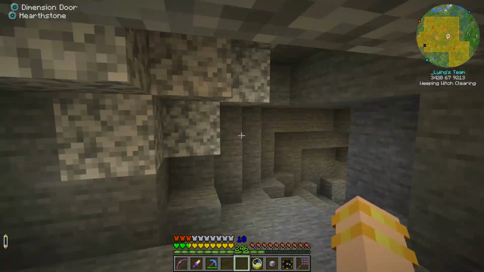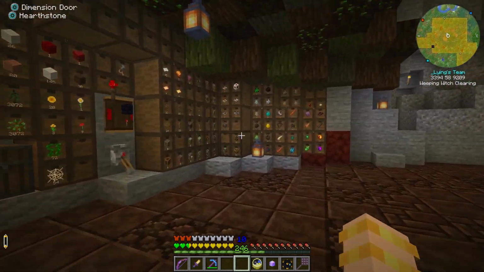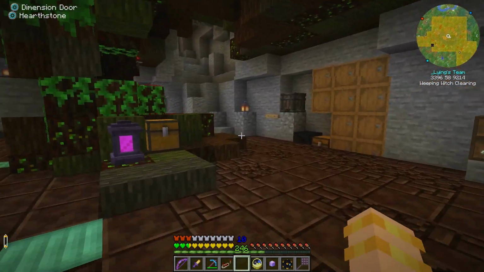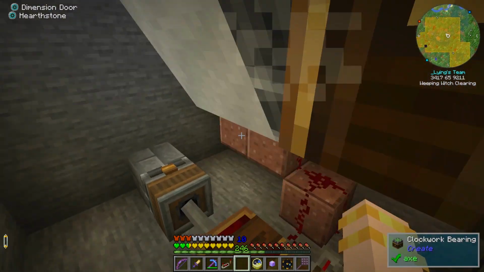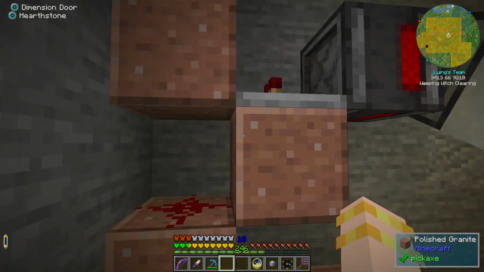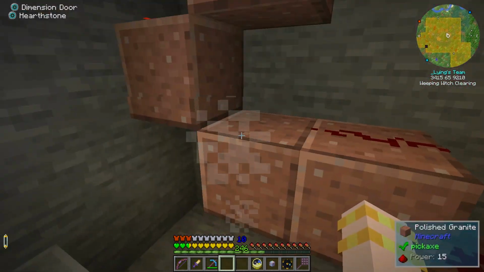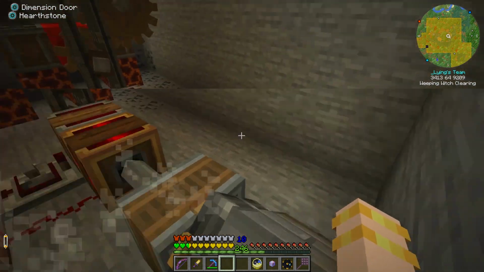But we can solve that problem quite quickly, I believe, by having our pulse repeater or regular repeater. Regular bog standard repeater, I'm sure, will suffice. Let's see. There you are. I'm glad the redstone supply survived. There we are. Power into there. Repeater there.